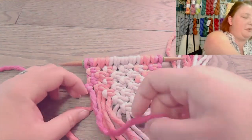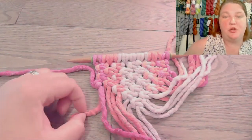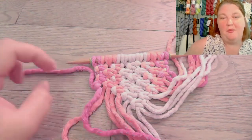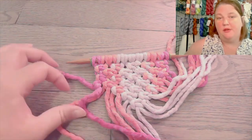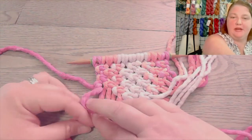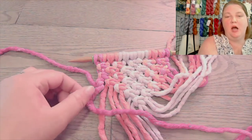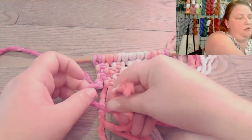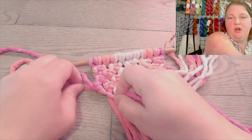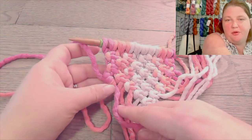So when you're working this pattern, now you're going to move to the next cord. So now we're going to take the new strand two. Our strand one was the first working cord. Now this is our strand two. Our filler is still laying across. We are going to take that working cord. It starts from underneath already. We're going to take it up and over the top and through this hole. So up and over the top and through that hole. And I hold my filler cord tight and I tighten my working cord around that. And I cinch it right up next to the previous one that I've done.